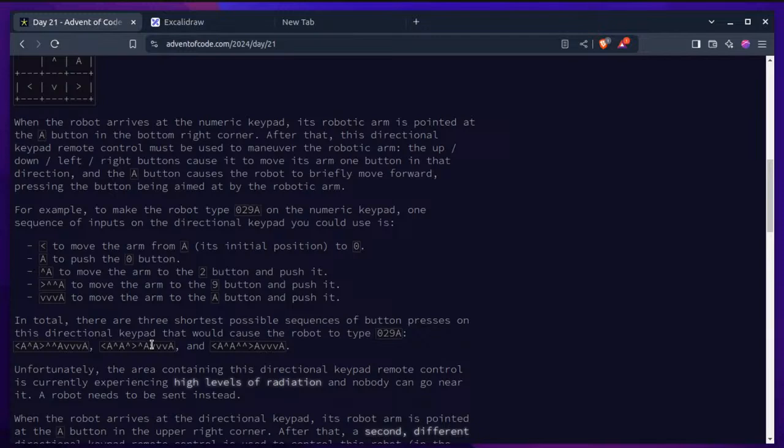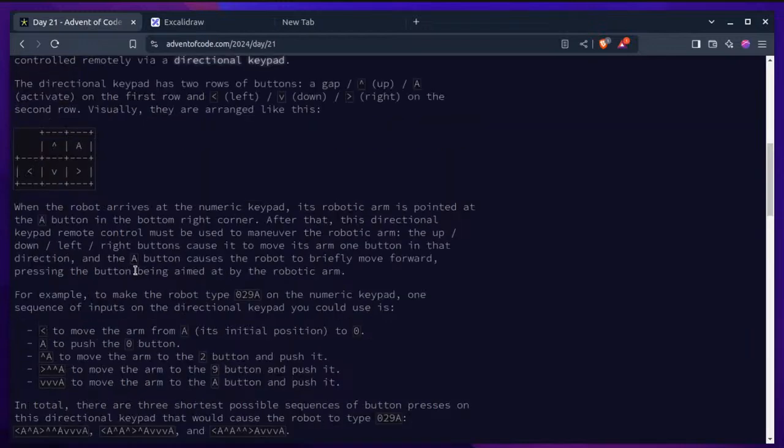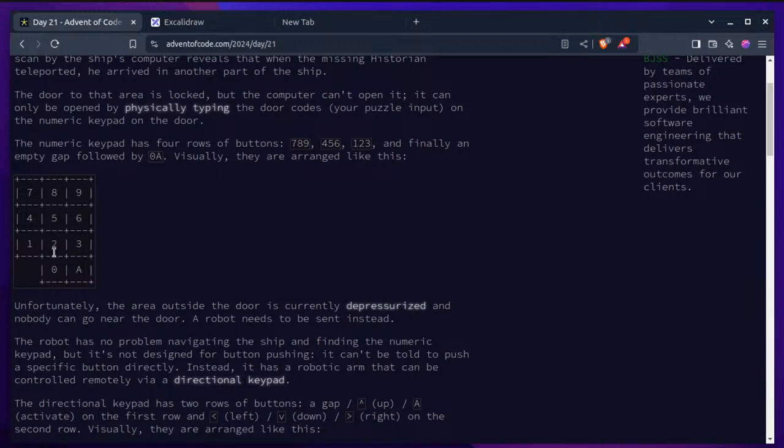So we move 2 to 5, then 5 to... is it 4 or 3? 7, 8, 9, 4, 5, 6. Is it 4, 5, 6 or 6, 5, 4? 4, 5, 6. So we move 2 to 5, then 5 to 6, then 6 to 9. Or we move 2 to 3, 3 to 6, then 6 to 9. So yeah, there are 3 possible ways.